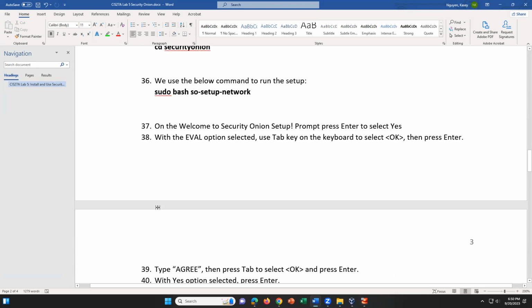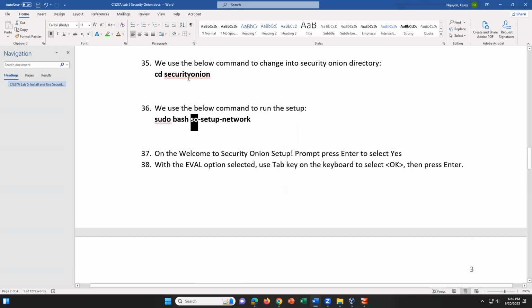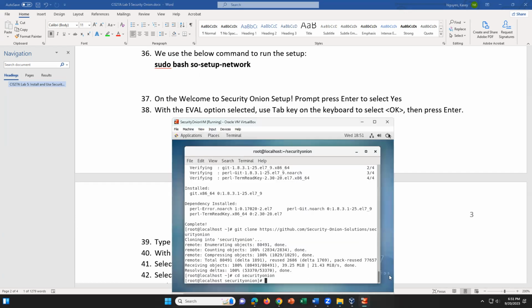Okay, then next we are going to go ahead and do a bash for the SO setup. So SO stands for Security Onion, and once you have it installed and access this directory, you're able to use its commands from the directory. You can find all of their packages, I'm sorry, their modules, because it's written in Python. You can find it all under that directory. So if you do the ls, you can find it. So I'm going to scroll this up a little bit, and we're going to do a sudo bash so-setup-network.